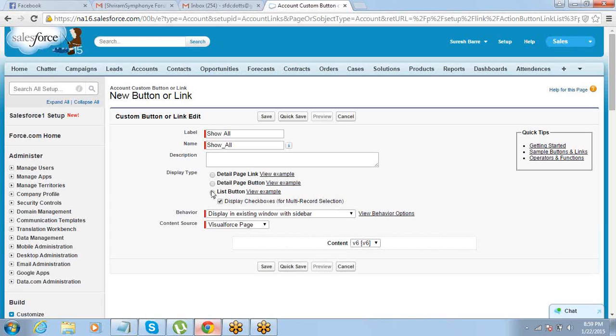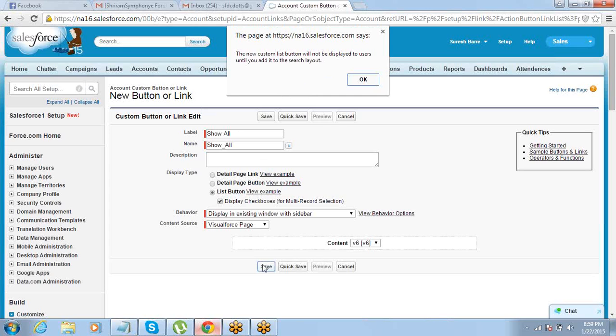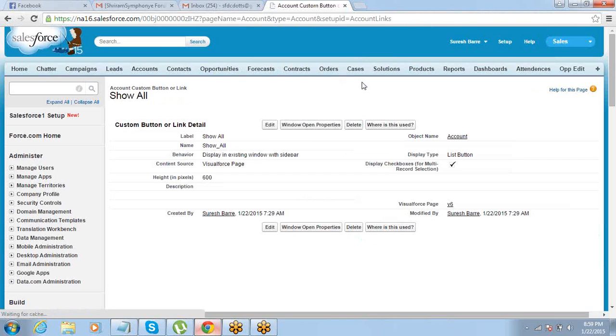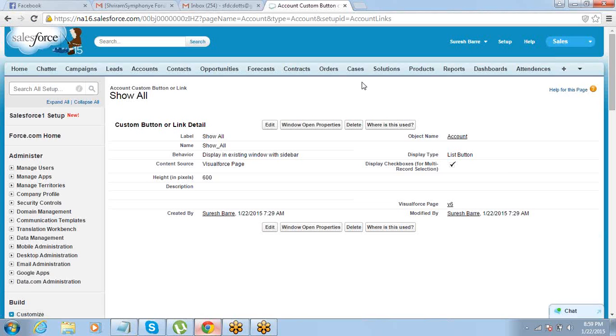So here it is showing only the account pages because we are on the button of account. So it is not going to show you any page which is connected to some other object. So I've created a list button. Click on save. Okay, done.